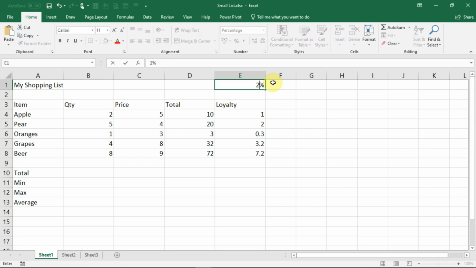And if I change that to 20%, you can see it ripples all the way down that list and changes those answers. If I double click on any one of these cells going down, you can see with the dollar symbol, it continues to look at that cell at the top. I mentioned before relative cell addressing. The technical term for this is absolute cell addressing.